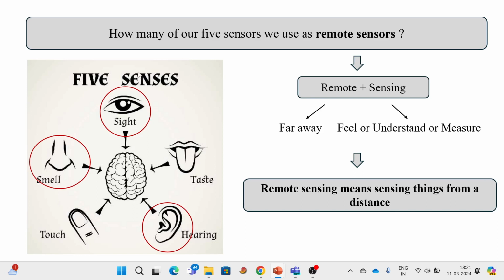So these three are remote sensors. Now you know what remote sensing is: anything that we can see, understand, or measure without being physically in touch with it.